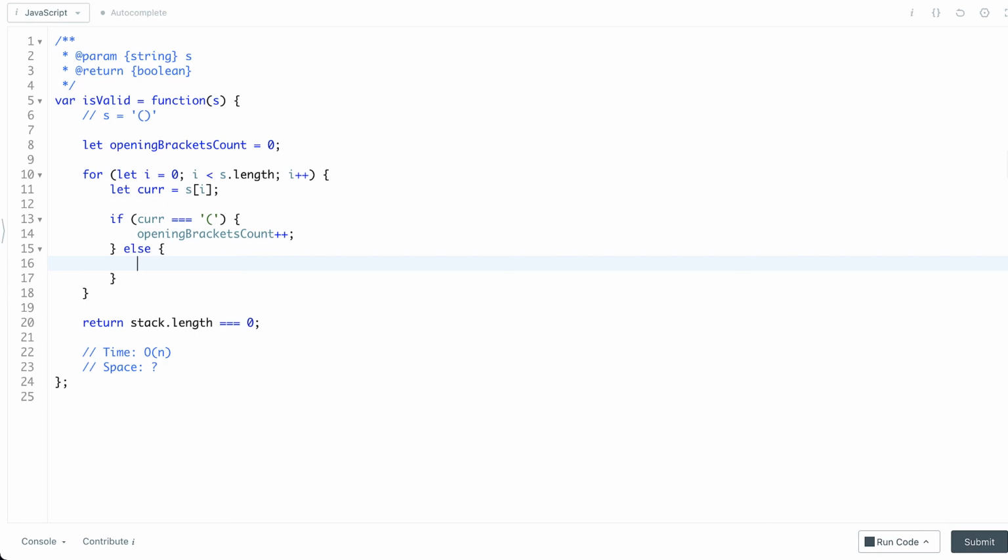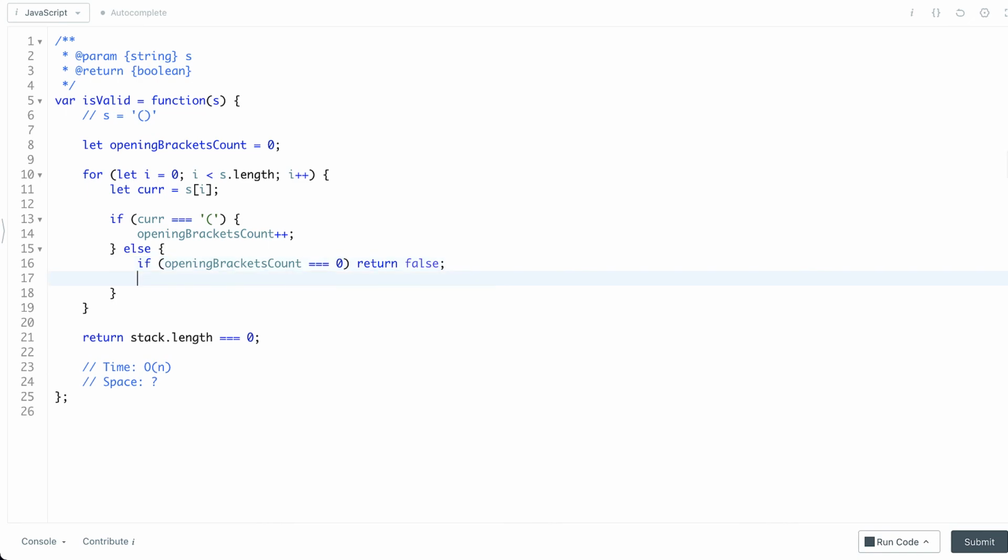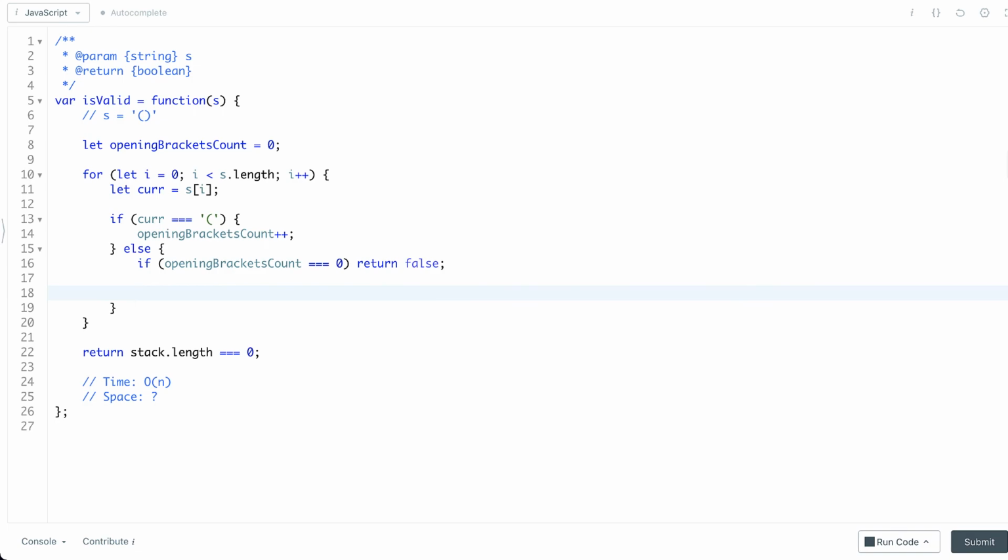Else, we must check if the opening brackets count equals 0. If it is, then we'll return false, because we don't have a pair for the closing bracket. Nothing was opened by that moment. And if everything went well here, we just decrement the opening brackets count.